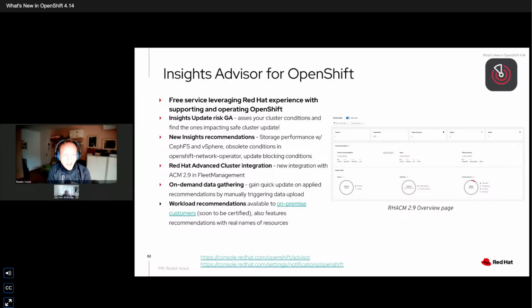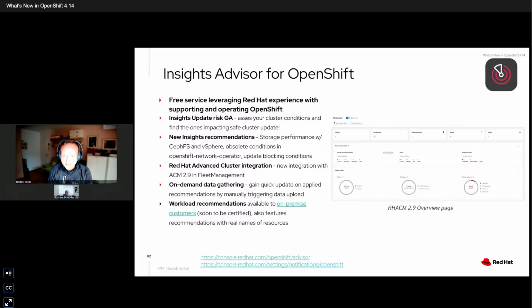This is a feature that you will find on console.redhat.com/OpenShift/Insights Advisor. And this will basically do a pre-assessment of your cluster infrastructure to highlight conditions that are potentially putting your update at risk. And we're highlighting those that you really have to pay attention to. So we highly recommend you check those before you do any kind of update on your system. The recommendations engine that we're running is continuously being enhanced with additional recommendations, again, based on our own experience. And we recently added a lot of recommendations focused on storage and network and performance. So go check those if you're using Ceph, if you're using vSphere for your storage.